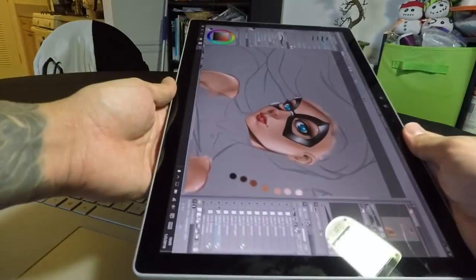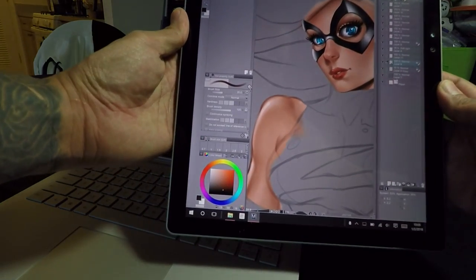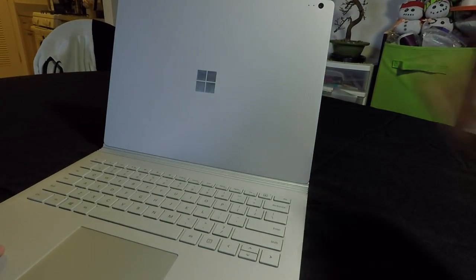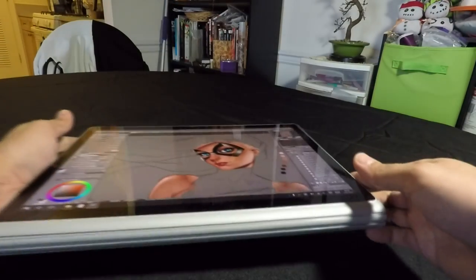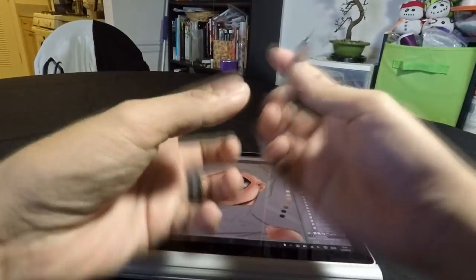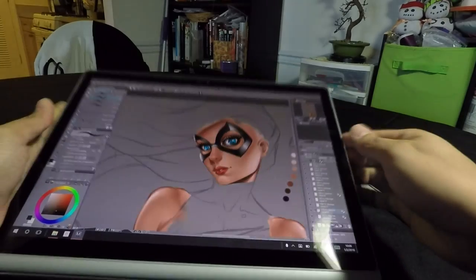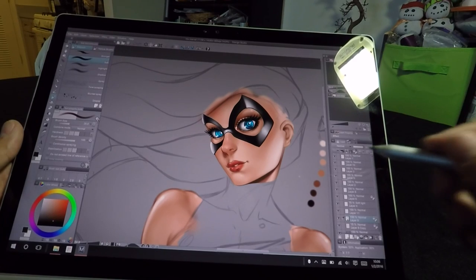This thing is light. It feels great in the hands. It's not heavy. It doesn't strain you or anything. The bezel is a little bit smaller. I did find that an actual benefit from the Cintiq Companion was the fact that the bezel was a little bigger and it allowed you to hold it without grabbing onto the screen and moving things around. Here we are working with it the best way I like — with the clipboard attached to the keyboard. It gives you use of the GPU and also acts kind of as a stand so you can support it at a better drawing angle.